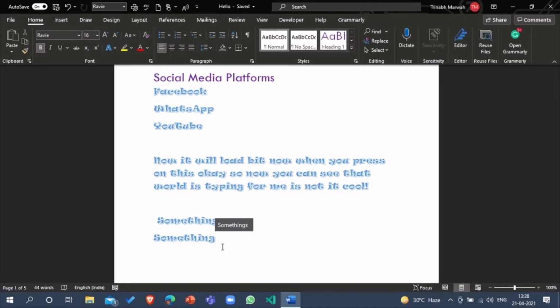Now the next thing you can do is, maybe you made a few changes to your document, but you felt that the previous version of your document looked better than what it does now. So what you can do is look for the version history, only when you upload your document into the OneDrive. Let me show you how this can be done.